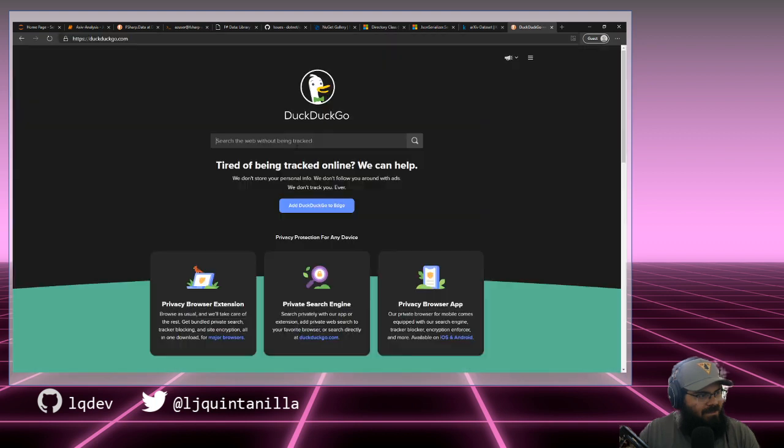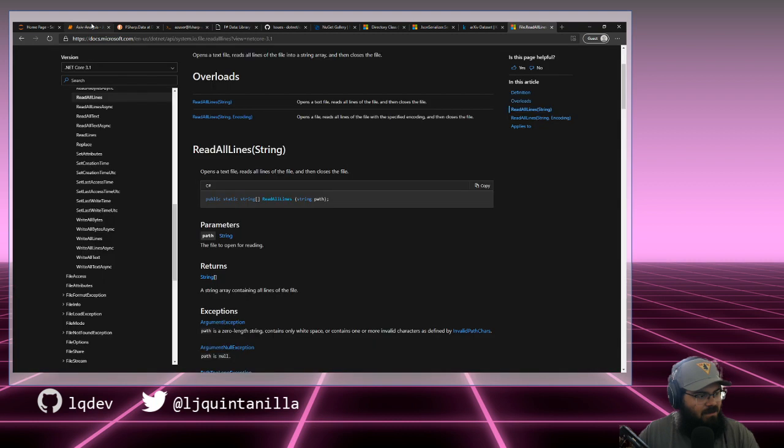Oh man. So this is the thing, right? File.ReadAllLines. You forget the methods, and because you don't have IntelliSense, you kind of know what you want to do. Yep. So read all lines, and this one's going to be interesting because it's not exactly what I want to do. Let's see. There's read all lines, read all bytes, read all text. I think that's the one that I want. Read all text. All right.